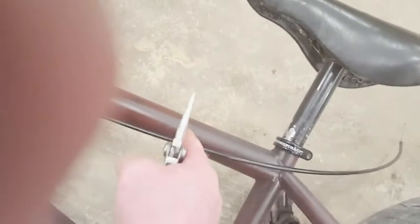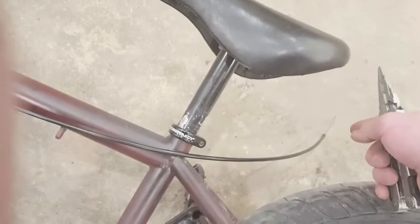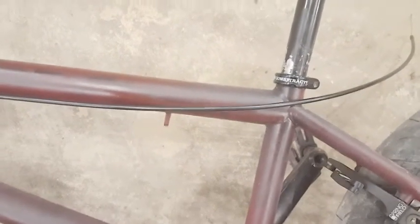Then pull your cable back from your brake up there, take it off, and pull your cable from the inner out. Then you'll just have to cut wherever you want it to be. In my case I'll cut it right there, slide the inner cable back through, and put the nipple — the cap on the end that we pulled off — back on. That will shorten the cable. I'm going to do that quick and we'll see how it turns out.